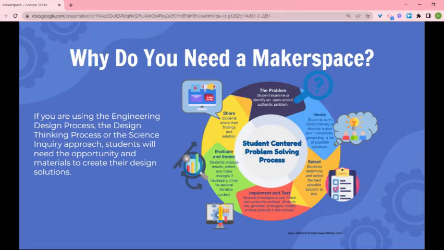And as I have mentioned before, when we're talking about makerspace, it may be the traditional sense of makers building something, like in the engineering design process, but don't leave out that in the makerspace there can also be digital opportunities for students to create. It's really all about students creating solutions to their designs.